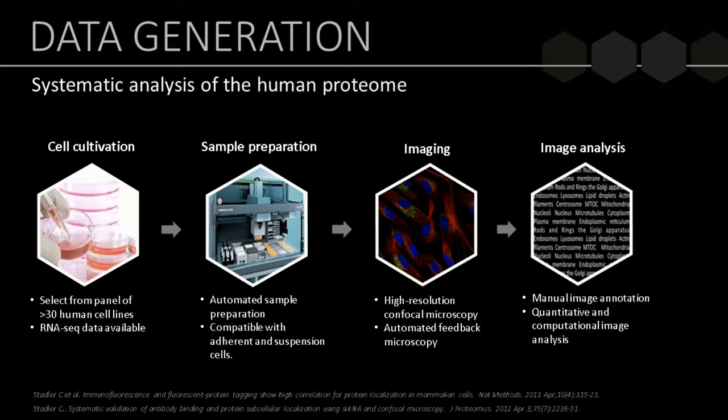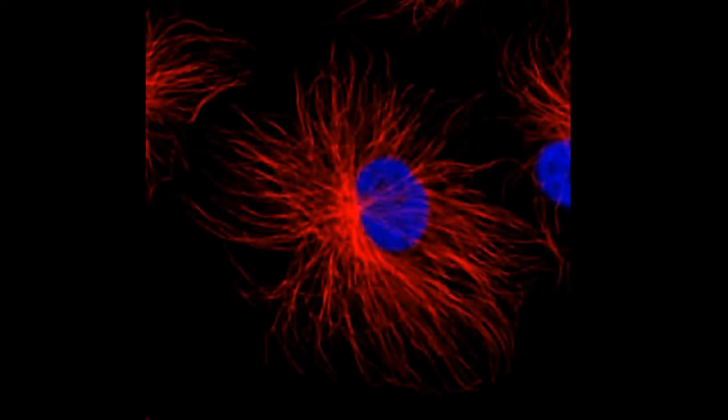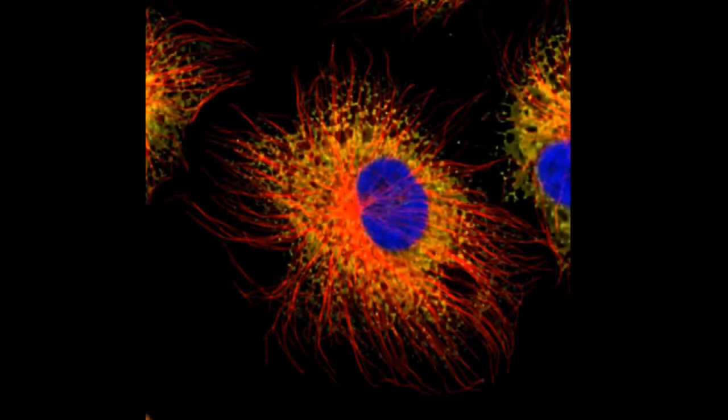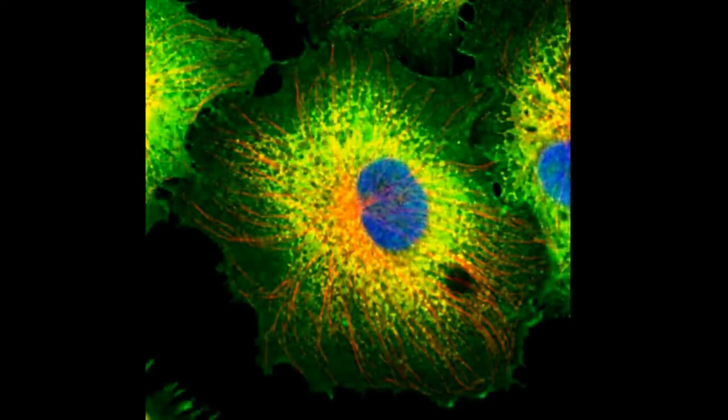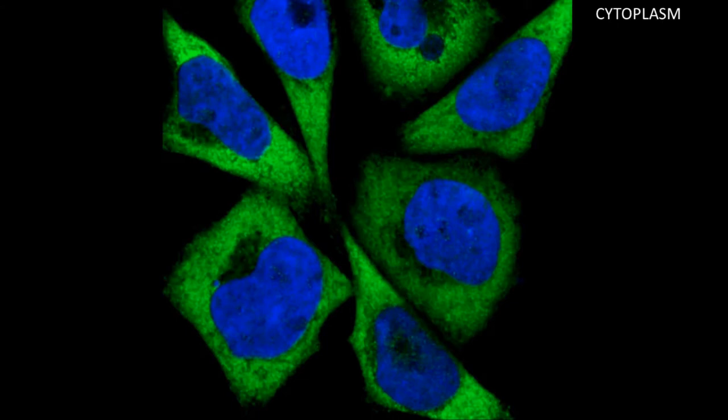And I will show you some examples of images. And we always use a certain set of reference markers in the images. In blue, we have the nucleus, DAPI staining. In red, we have a monoclonal antibody staining the microtubules. We also have an antibody-based marker for the endoplasmic reticulum. So these markers are present in every single image in the atlas. And on top of this, we add the HPA antibodies that stain every human protein one by one. And our goal is then to classify the pattern of this green staining. And in this case, we would conclude that this is a cytoplasmic protein.